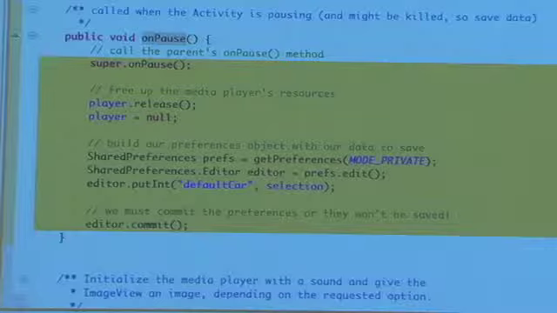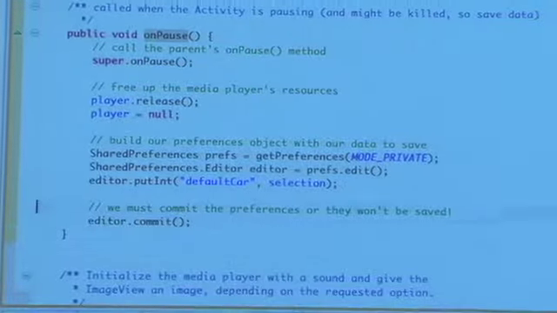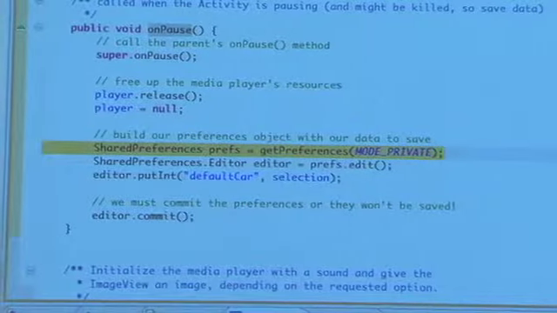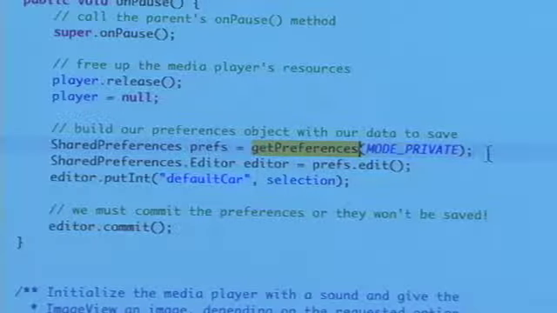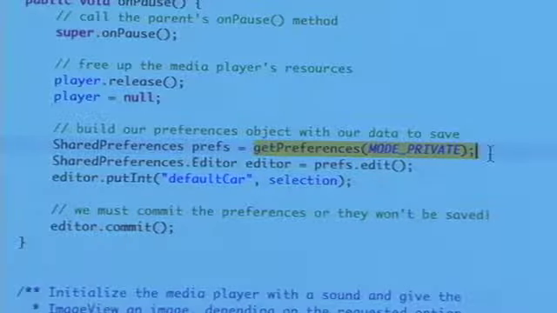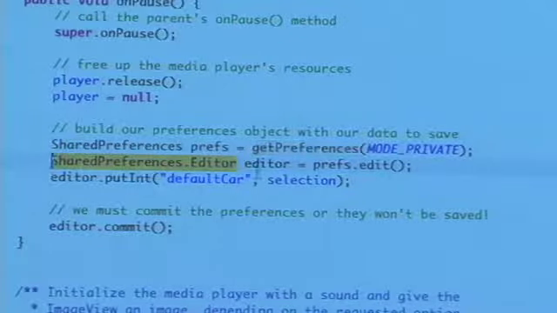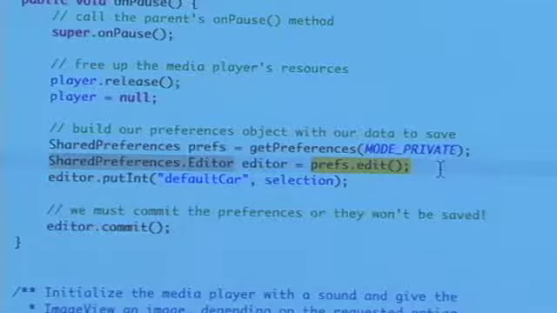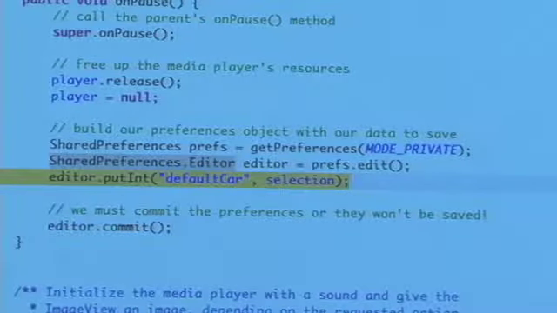So here then, we're going to do exactly that. And the code, again, is really not all that complicated for us to implement. We're going to have a shared preferences object that we're going to call preferences. We're going to fetch the preferences here in onPause. And what this is going to allow us to do is to be able to create an editor from that. So notice that we have here a shared preferences editor, and we're going to edit then the preferences of this particular application. And because this is pretty lightweight, we specify in key value pairs very primitive data in the shared preferences. You're not going to be able to store objects or anything like that.